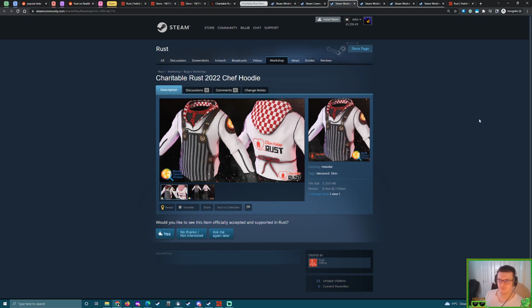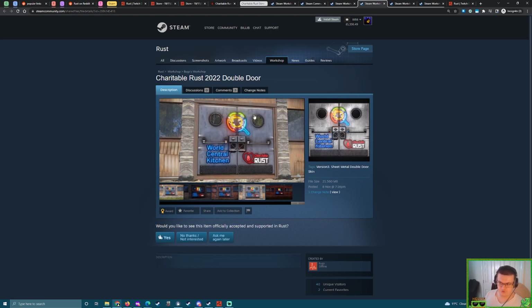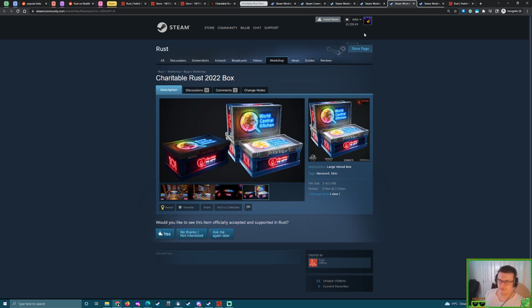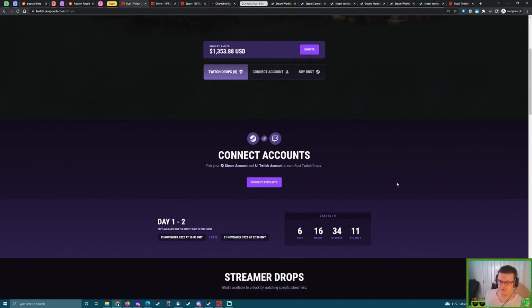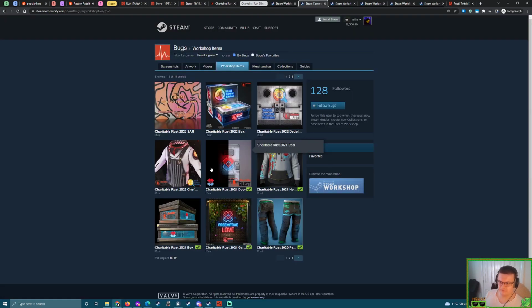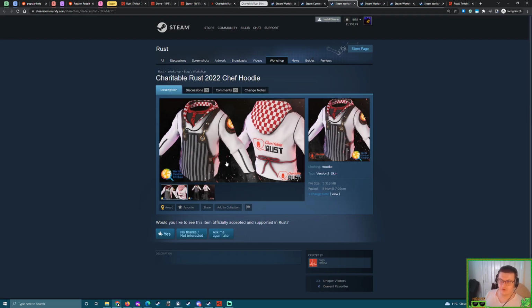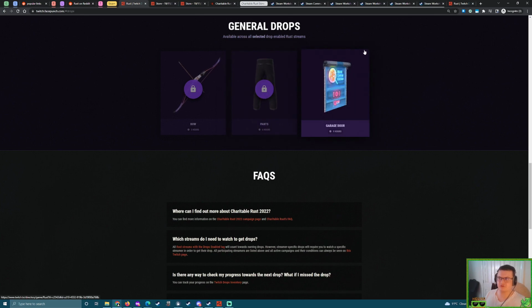These are your Charitable Rust 2022 skins. Chef Hoodie, the double door, a very notable double door with its see-through windows. By the way, that hoodie is the match for the pants. Yes. If you're confused with a random pair of pants right here, that goes with the hoodie. So the hoodie's going to be sold in the Rust store, but to get the pants, you need to watch the Rust streams. So just to clarify that.